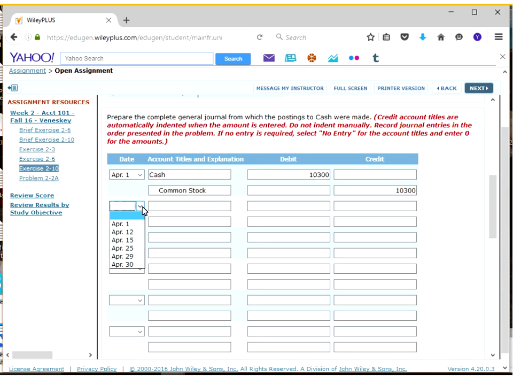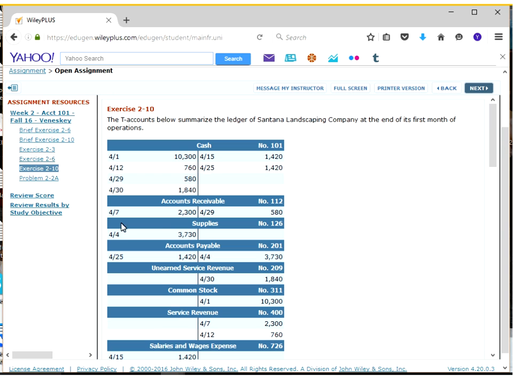Now, if I pull down this little menu, and this was what can be confusing at first, you say, man, my next date is until April 12th. That's the second option. When I'm looking up here and I see, well, I've got a date of 4/4, and another transaction happened on 4/7. But remember, the directions only wanted accounts that involve cash, of either the debit or credit.